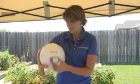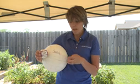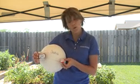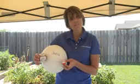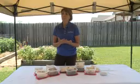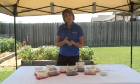The next comparison would be silt. Silt is much smaller than sand. And the third one is clay. So under a microscope, if you looked at sand, silt, and clay, this would be the relative size of each of them. So I just showed you the different sizes of sand, silt, and clay. Now I want to show you what real sand, silt, and clay looks like.